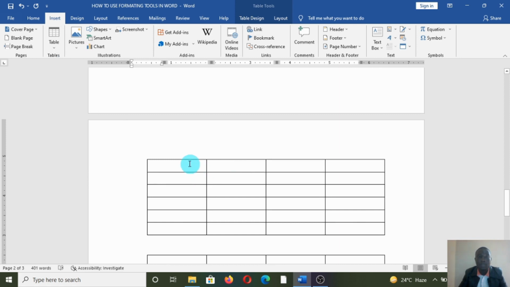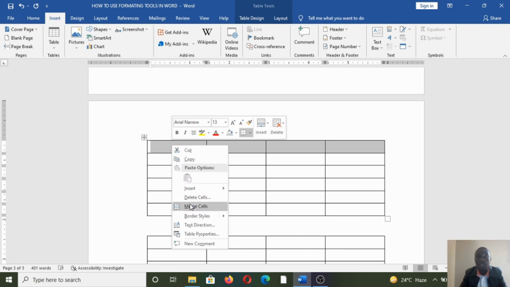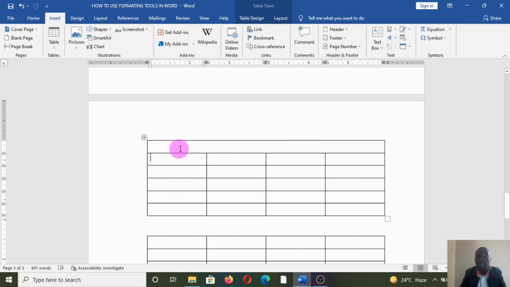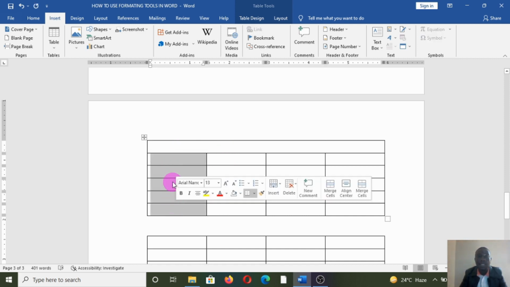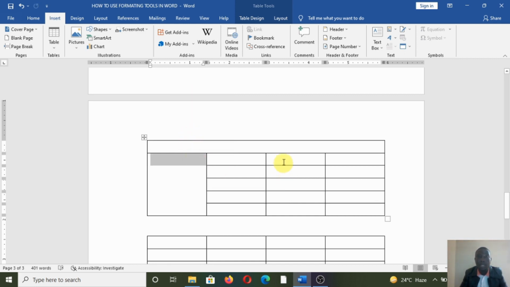So how to remove cells? We have this option of removing cells in the table. What we are going to do is merge. So it's better you select where you want to merge. For example, we don't want these cells. We want this one to be one row with one column. So I will just right click, then you shall see the word merge cells, then I have deleted cells from here. I can also highlight this, then I right click, then I will see the word merge cells. I can also highlight this, right click.